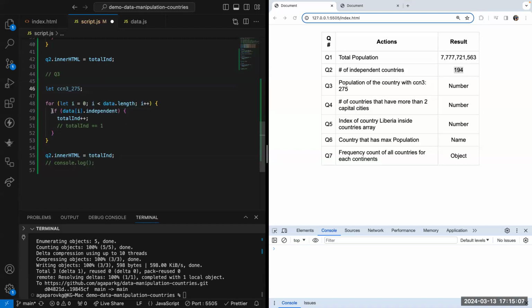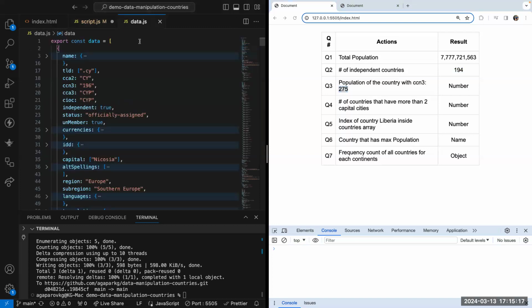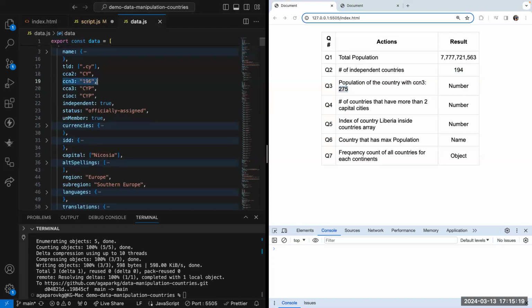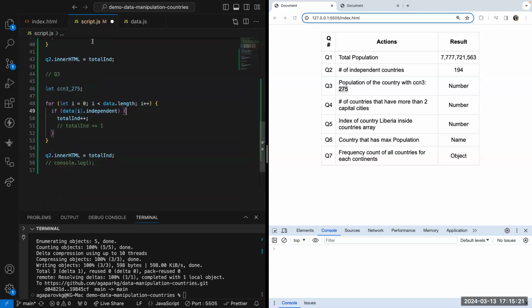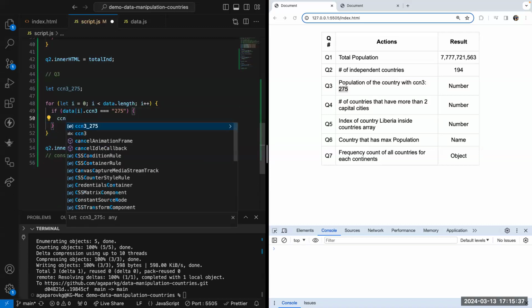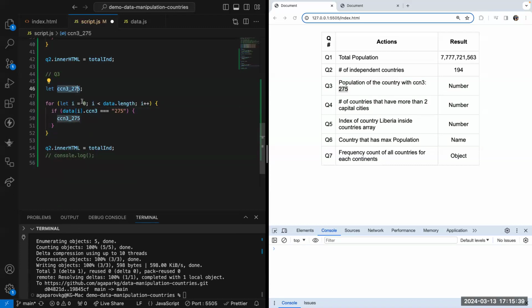Again, I need to go through the original data, and it's asking for CCN3 275. Every country has CCN3, and it's a number. What I can do here is, if data[i].ccn3 is equal to 275, then I can just reassign the variable over here.